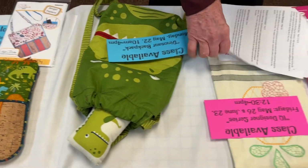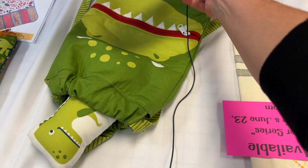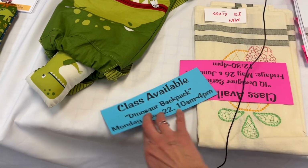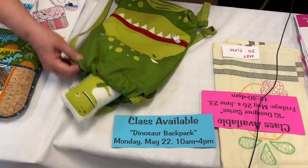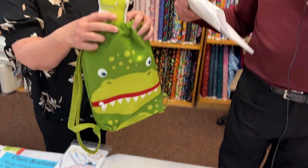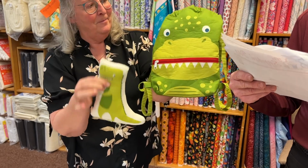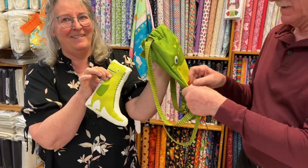Good job. Now, Angie has one here called Dinosaur Backpack. It's May 22nd. This is a cute little thing. It actually is printed on a panel. So all these little pieces are pre-printed for you. You even have instruction page. And it comes with a bonus little stuffed pillow. Stuffy. So we got Stuffy and the mouth is the zipper.